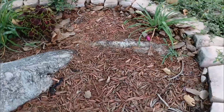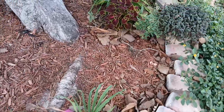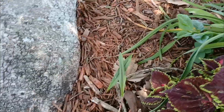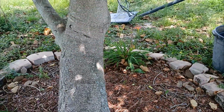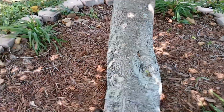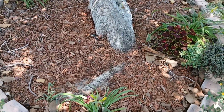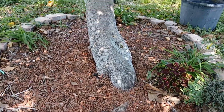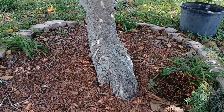So hopefully by the end of the month, maybe we will have some more curcumas to show you. Maybe we'll have a flower. That would be fantastic. Here's some more of the little curcumas. They're the ones that are also called Siam tulip. And they just look so beautiful. They're like a Florida tulip. And I never knew about them until a couple years ago. And I fell in love with them. It was an impulse purchase that just keeps on giving. I'm very thankful for that.